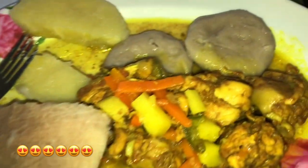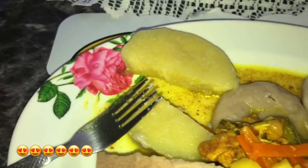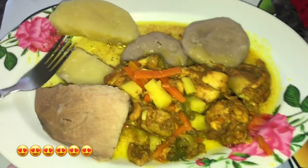You want some curry chicken and yellow yam and white yam. Dumpling, is it? Okay.